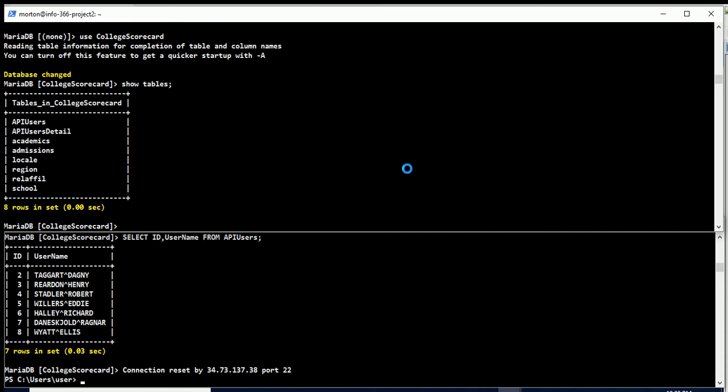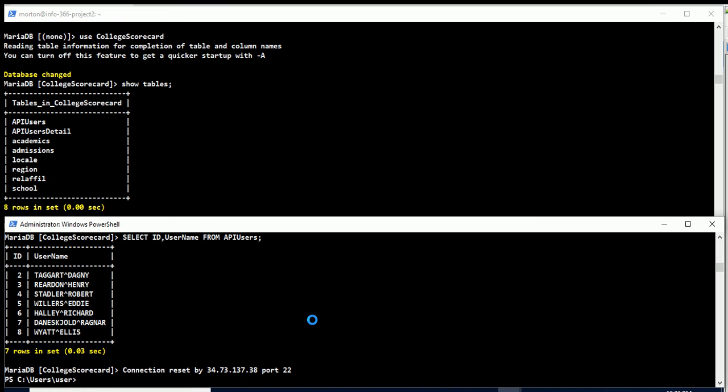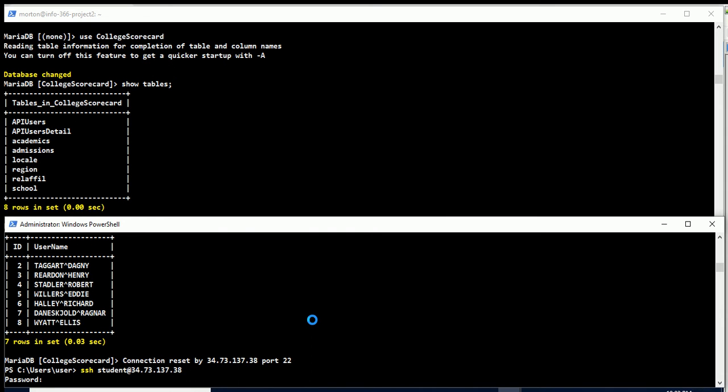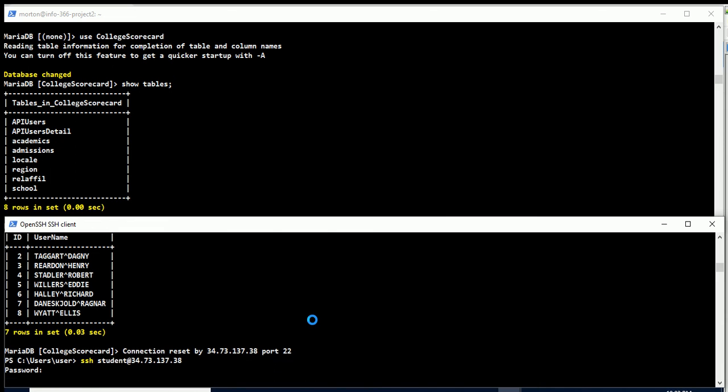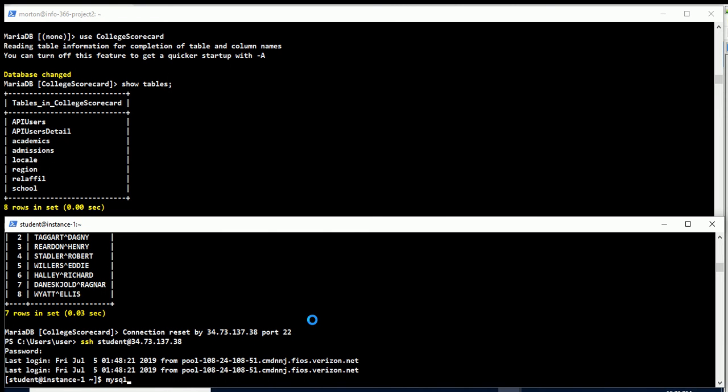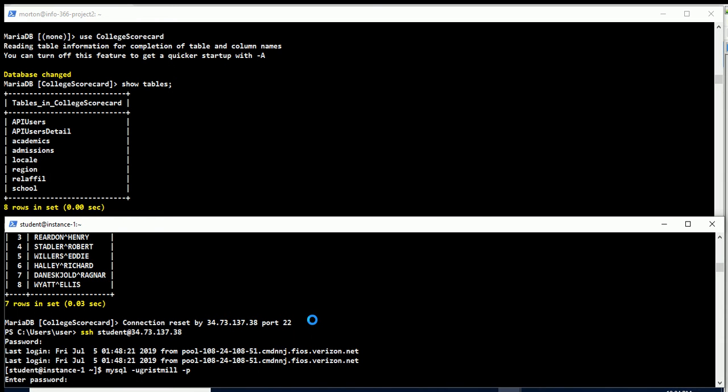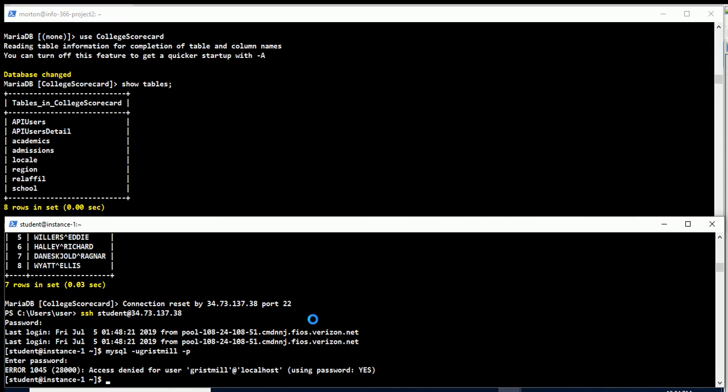We could use Unix socket accounts, but here's the problem, right? Down here at the bottom, I have to reconnect to my server because I got disconnected. So let me just reconnect real quick. Okay, so down here, if I try to do mysql -u Gristmill as an example, which is one of the accounts that I created, and I try to put my password in, it's not going to work. It says access denied, right? Because it's only going to allow them to log in from localhost, and it has to be Unix socket. So it's not going to work. That means this only helps me for users that actually have a valid Linux session, right?